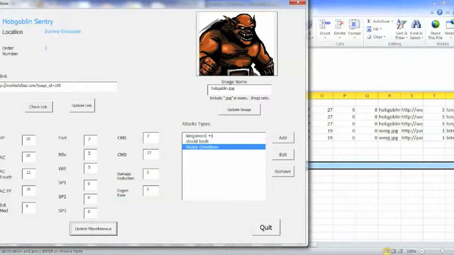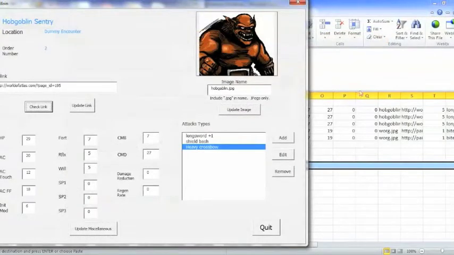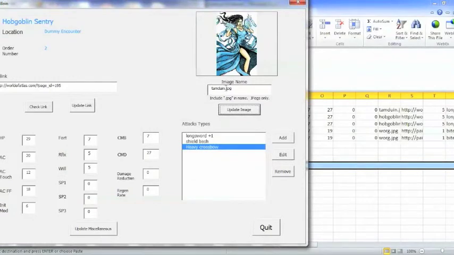You can also update the web links. You can check a web link here. You can go right to it, or you could update it. Don't want to change the update here. You could change the image. So we could go in here and change the image if we felt like. So let's change it to Tamduin. Tamduin wouldn't like being changed to this, I'm sure. But there she is. And then you can change it right back.